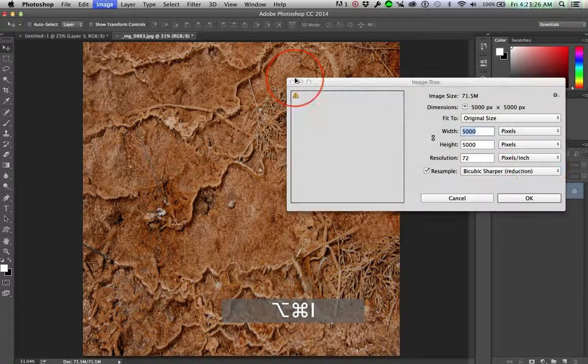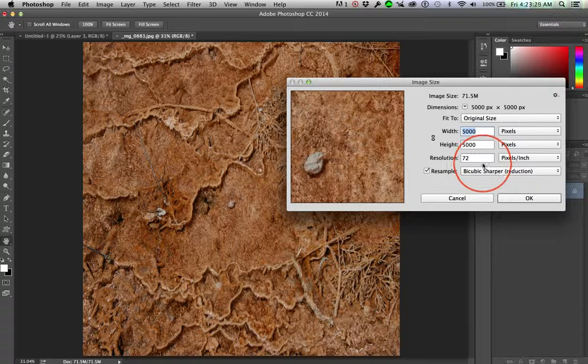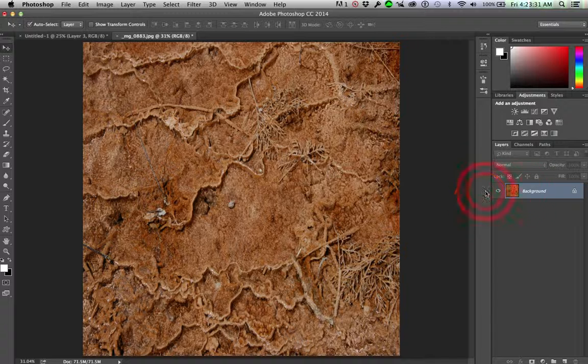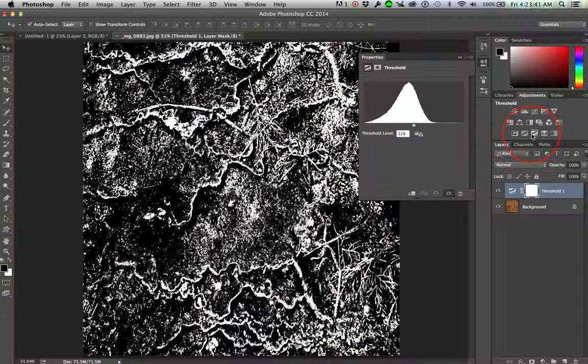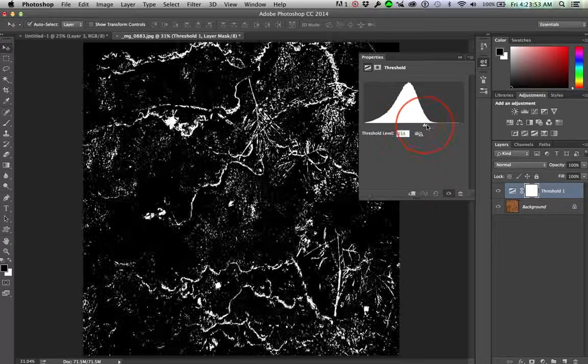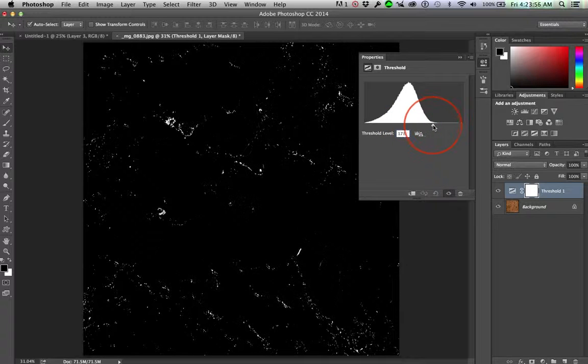All right, like I said, this image, I've opened it up and I've stretched it to 5,000 pixels square. Yes, there's a lot of things we could do to enhance this, but for right now, I'm just going to open up the threshold adjustment layer, and you see this is a dream scenario for making our custom grunge brushes because we know we've got a brush on either end. But for how we were doing it before, let's say we decide that's the brush we want.